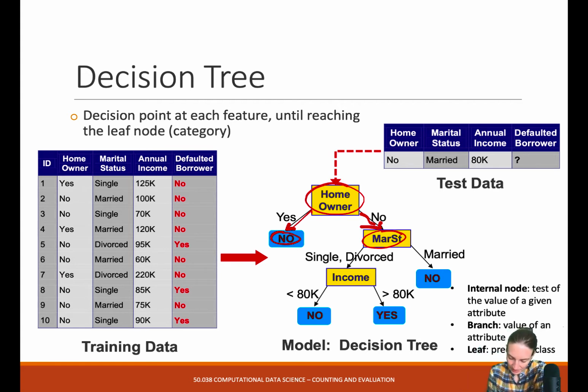Let's have a look at our training data. Their homeowners, yes, indeed. Yes, indeed. Yes, correct. So, the decision tree here found a rule that is correct for a part of our data. Then, when they are not a homeowner, then we check marital status. If they are married, then they also will not be a defaulted borrower, indeed. Married, okay. Married, no. Married, no. Indeed. Identified another rule.